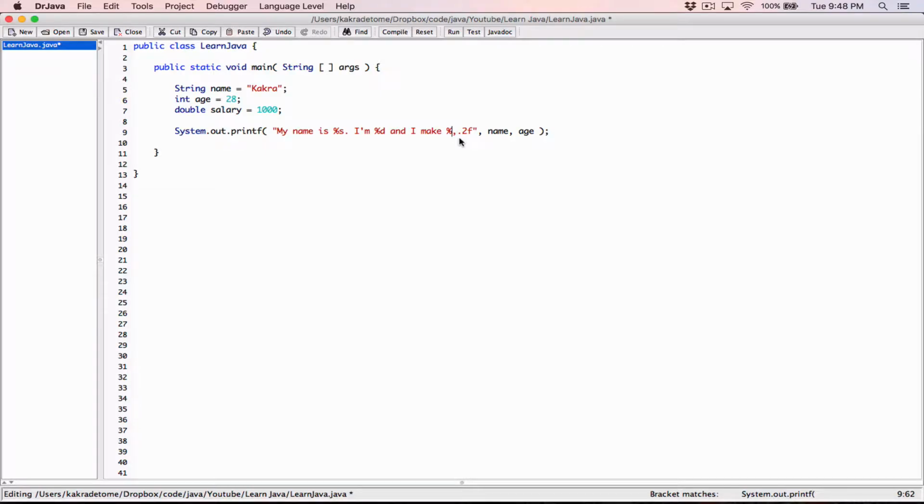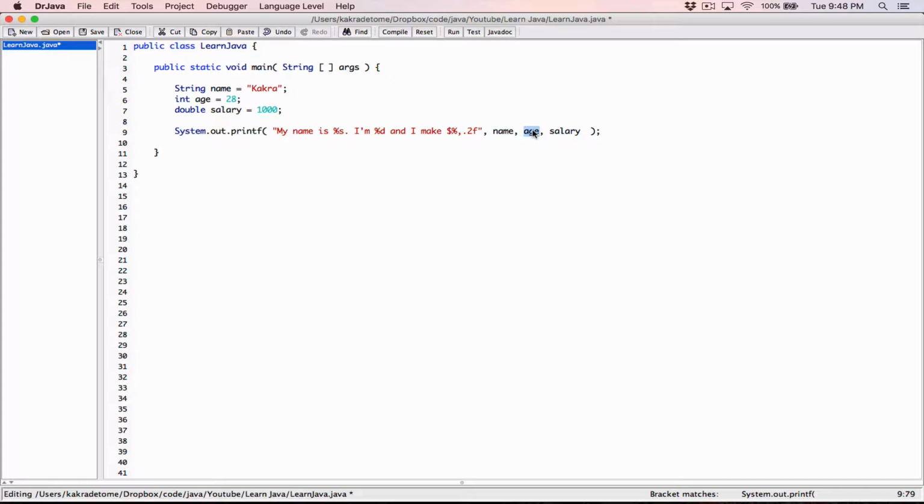Also, I want a $ in front of that amount, so I'm going to place a $ in front of the percentage sign this way. So whatever value replaces this format specifier is going to be formatted as a floating point value, to 2 decimal places, with commas where necessary and a $ in front of it, and that value is going to be our salary. This is how it works. The very first argument replaces the very first format specifier, %s.